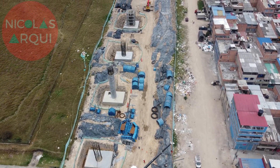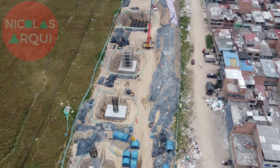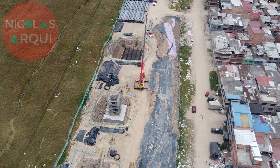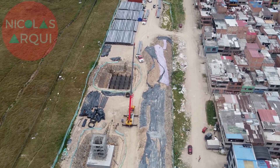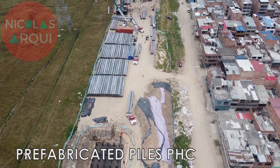The piles are hoisted by the pile driving machine and placed in the center of the machine with the help of counterweights and clamps that secure the pile. At each required point, an average of 3 to 4 piles must be driven to reach a depth of 45 to 60 meters. Finally the pile driving machine, which weighs more than 1,000 tons, presses the pile into the ground to the design depth.